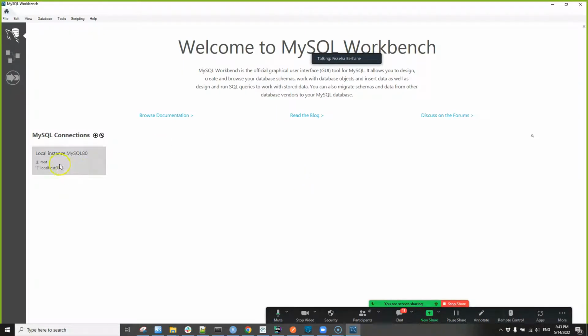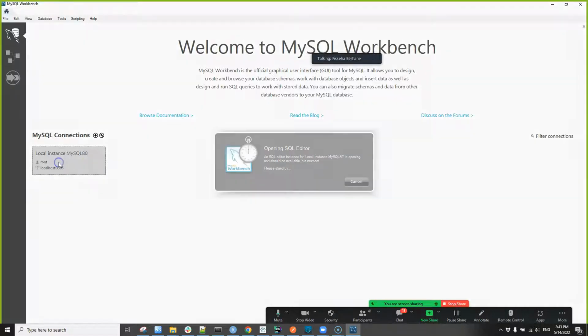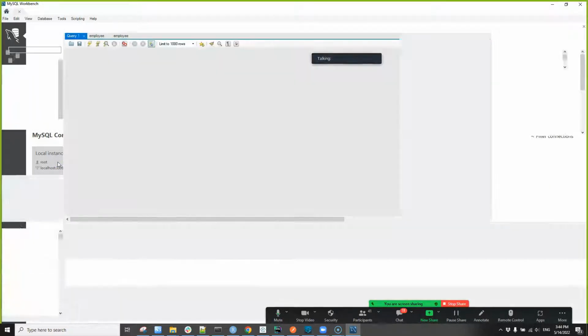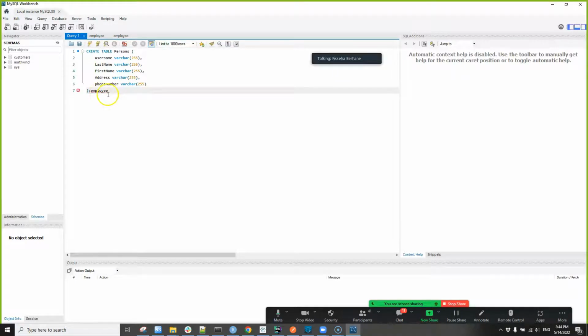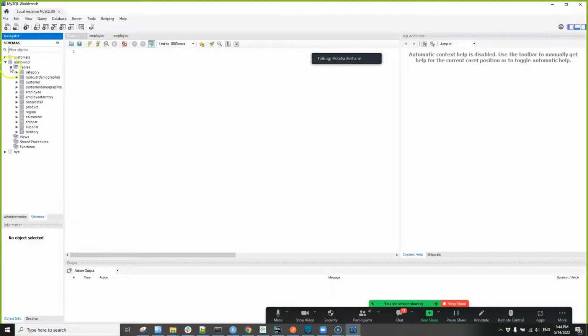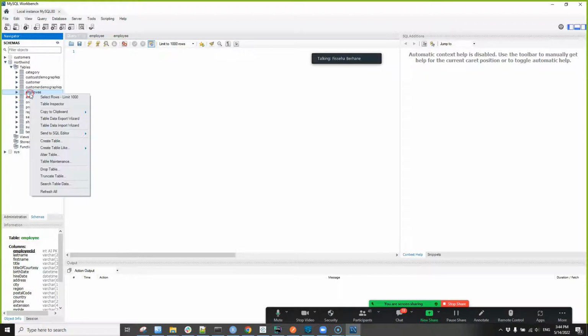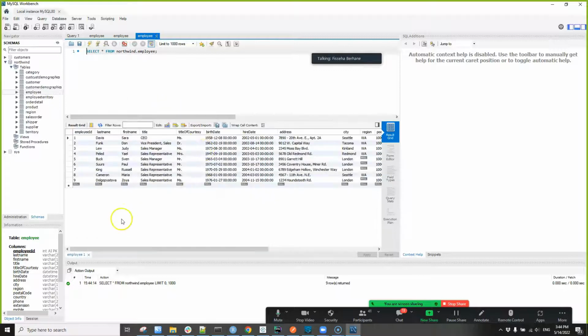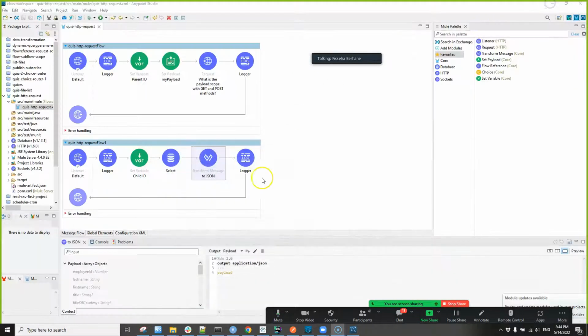I hope you have installed Workbench. If you have not yet, it is very important, so go over one of the exercises that I posted and install Workbench. Under this database, I have an employee table. Don't worry about it for now, but it is a dummy table. There is an employee ID column. When I send an employee ID, it should return the whole row about that ID. That's what we are doing, but how should we pass it?